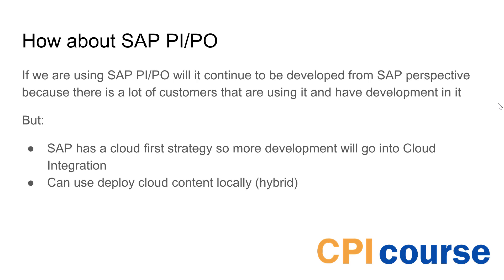A lot of customers on CPI would also have SAP PI or PO in place, and there is some overlap. The main thing is that CPI is more focused on cloud development, and most of SAP's effort at the moment is in the cloud strategy and cloud products. One of the things that makes CPI and PO coexist is the ability to take some of the cloud content that you have developed and deploy it on your local PI or PO system - in version 7.5, one of the latest SPS, you can take the cloud content, deploy it locally, and run it there.